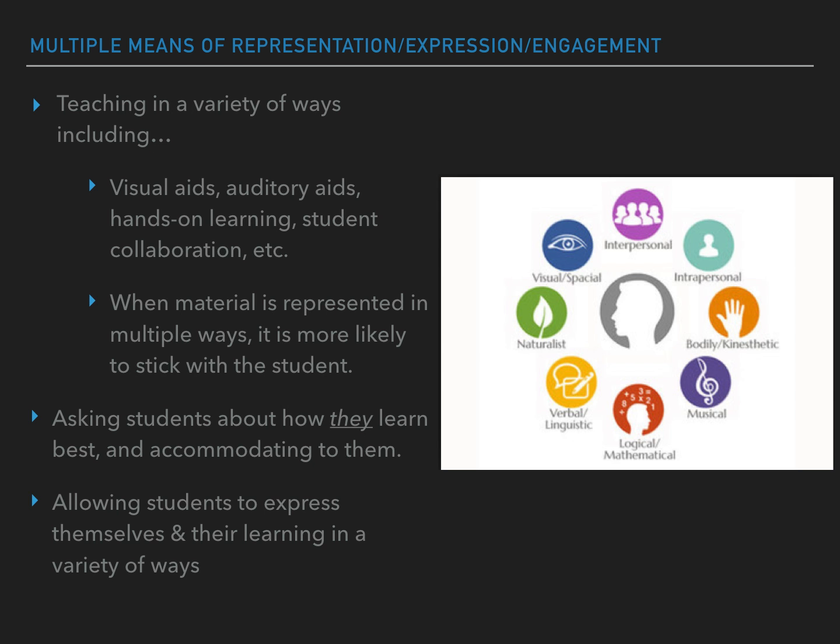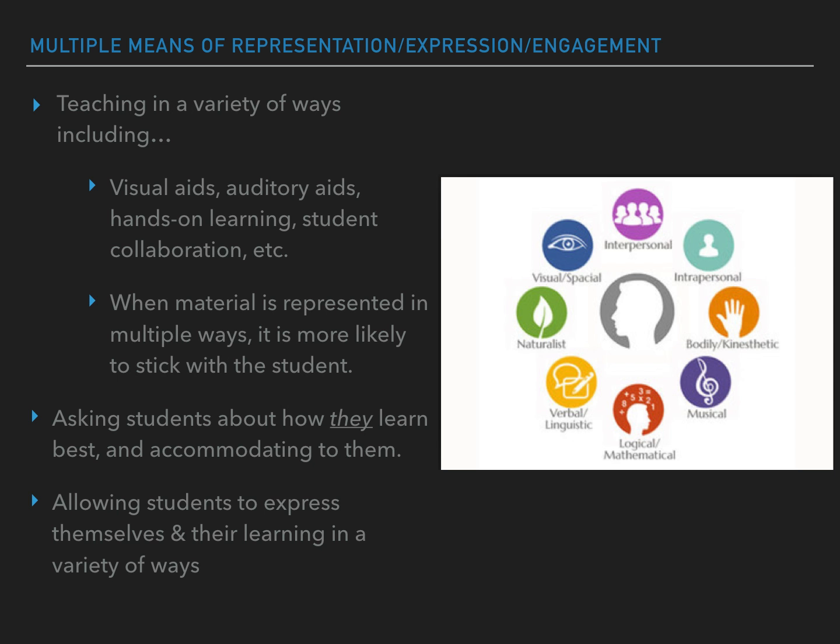This goes hand in hand with multiple means of expression as well. When we're assessing our students for their grasp on the content, we must also allow them to demonstrate their mastery in multiple ways because all of our students are unique and will be able to exhibit their strengths in different ways. So this is just like how they learn in different ways. They can also present their knowledge and their mastery in different ways because not every student is going to be able to write an essay and demonstrate all their knowledge, where another student may not want to create something hands-on. So allowing them to have some choice in this area or just allowing different ways of expression throughout the year and throughout the curriculum.